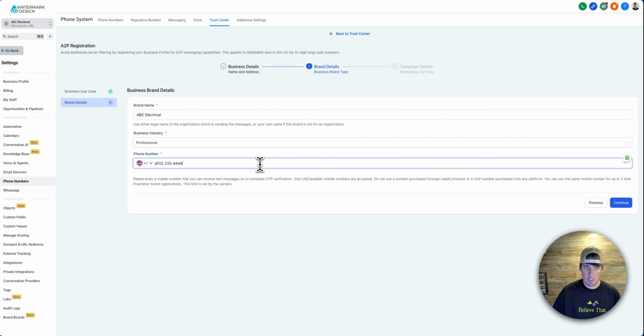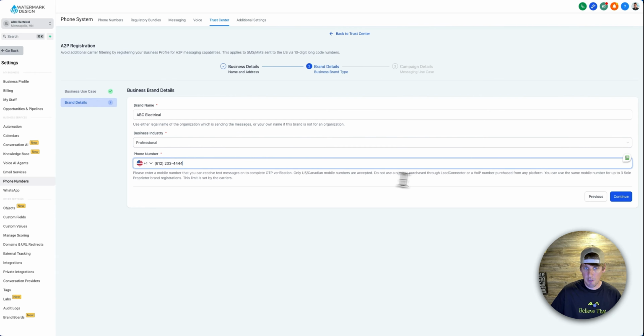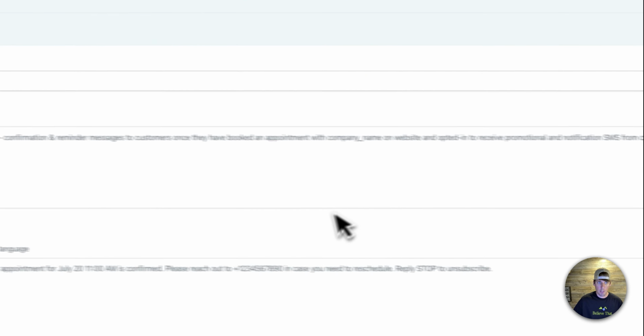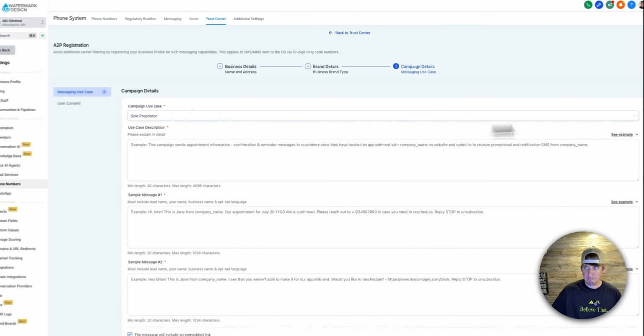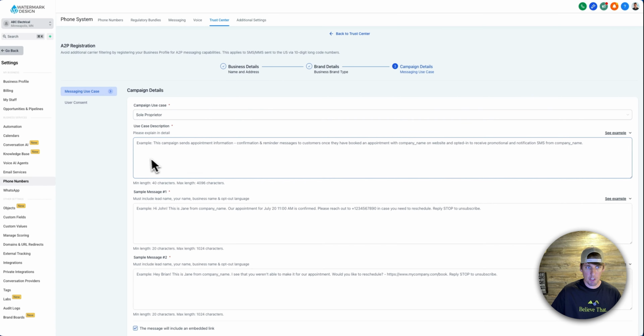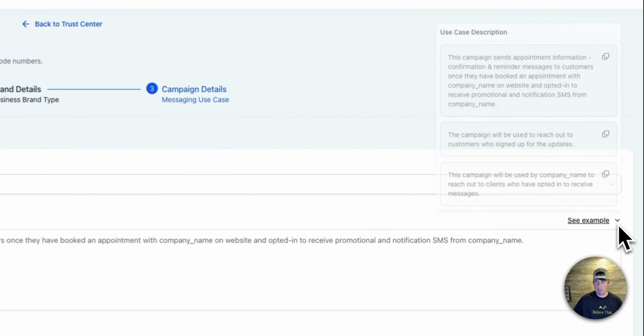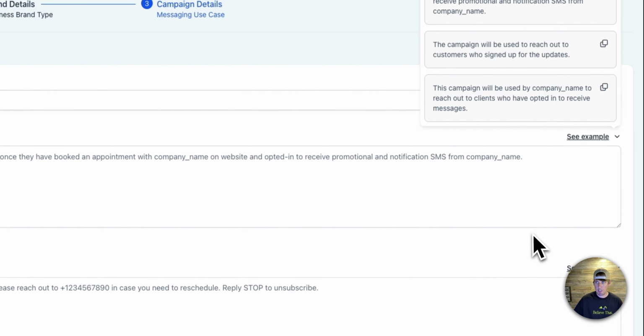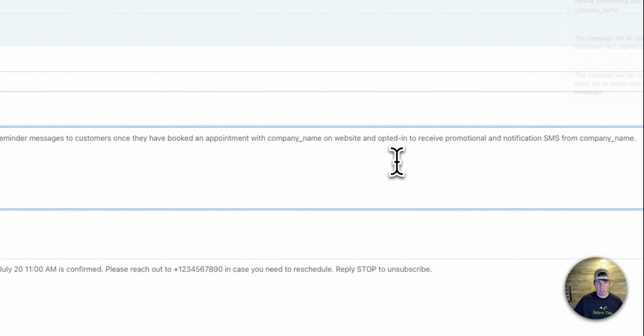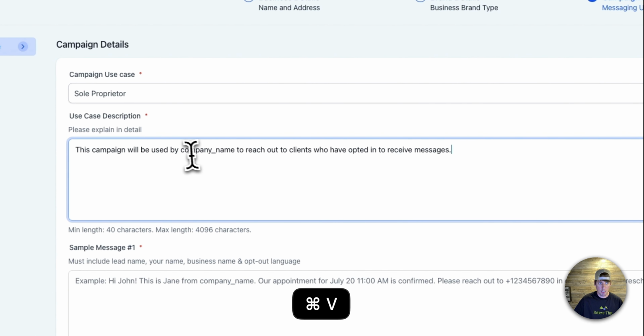And you will get a text verification code once you get to the last part here to get it going. So we'll leave everything here, sole proprietorship. Then you would just copy and paste this information from the drop-down selection examples. You can just pick any of these, paste it in, and again, fill in your business name, ABC Electrical.